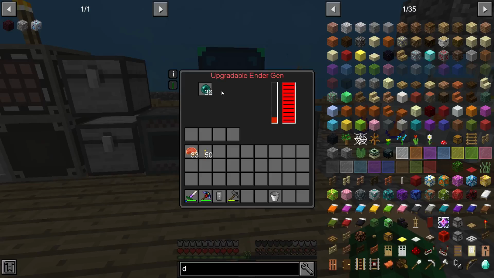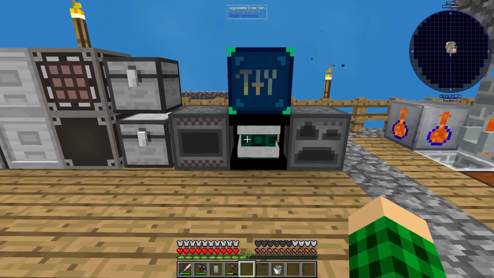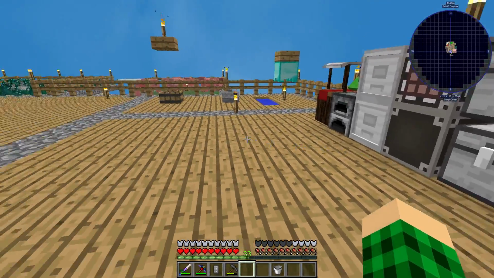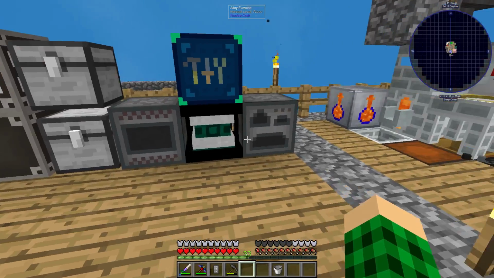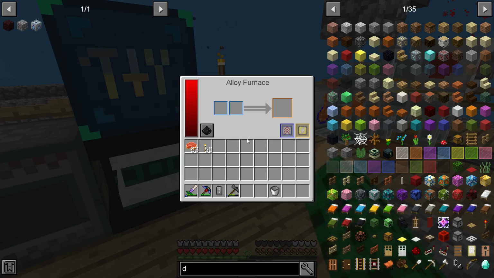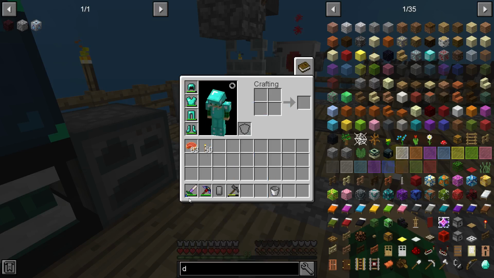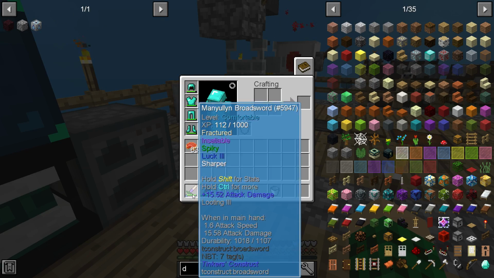I did make an Ender generator in between episodes. I think I might have had it in the last episode as well, but I think we're gonna possibly see about having this as our kind of main power source for the moment for our AE system once we get to that, which I hope is gonna be today. I have a manufactory and also an alloy furnace, and I did make a Tinker's sword, which has a manyullyn sword blade, cactus binding, and I believe a bone rod.